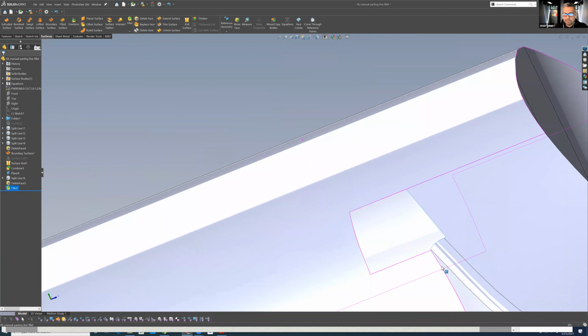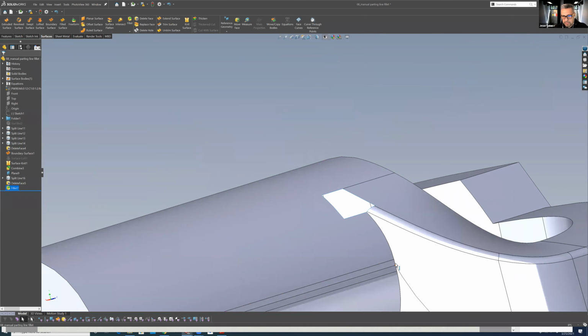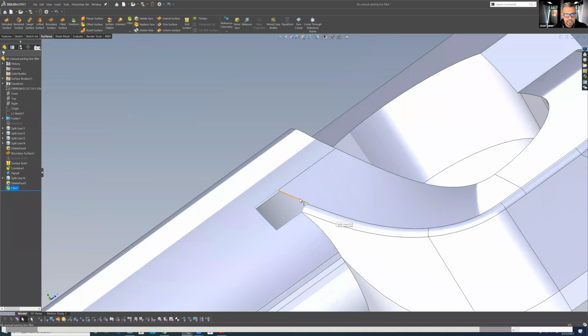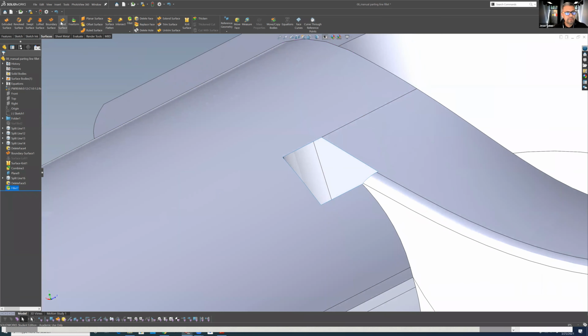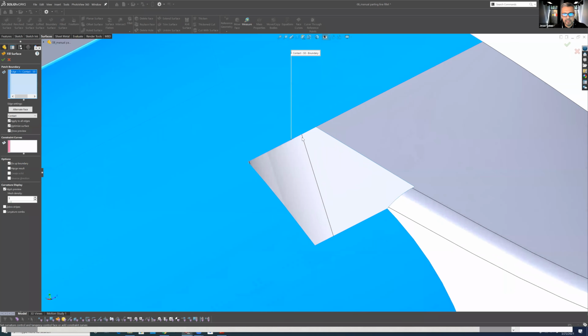And then once the fillets that you need are in there, and I think there might be a problem with this draft angle. That's why this one didn't go. But then it's a matter of just filling in this area. I think we can go back and just do the filled surface here, because there's so many edges, filled surface is the one that would probably take care of that the best.